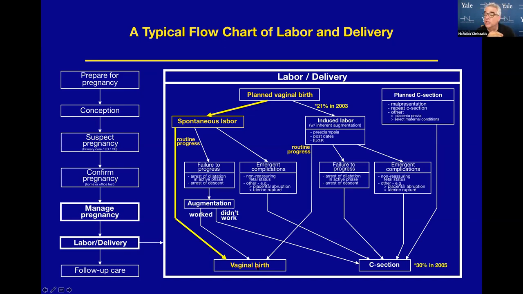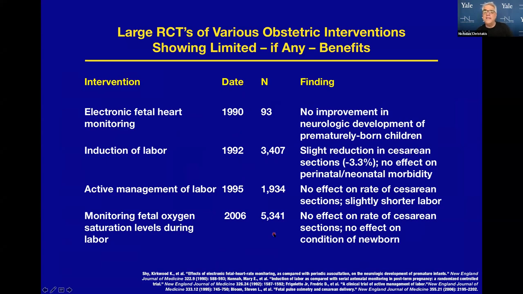So note how seemingly tangential normal deliveries are in this flow diagram. So many arrows lead to C-section, and so many to failure to progress. Our ideas about what delivery is like, our social construction of this biological experience, has implications, leads us to take action, like doing all of the things on this chart, precisely because we define concepts like normal labor and failure to progress. And there may be nothing objective at all about any of these landmarks. They may be socially constructed out of thin air with no evidence basis whatsoever. And in fact, many practices that had been widely adopted, that I was taught at Harvard Medical School and during my residency at the University of Pennsylvania, I was taught these were the right things to do, were all adopted based on our conceptions of female labor.